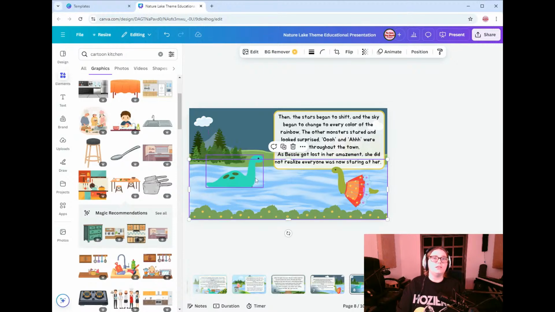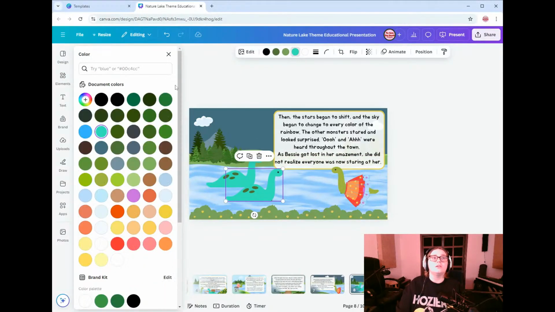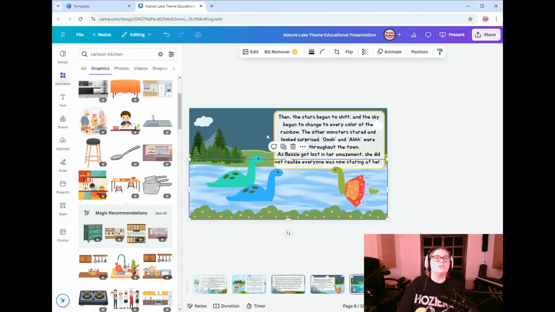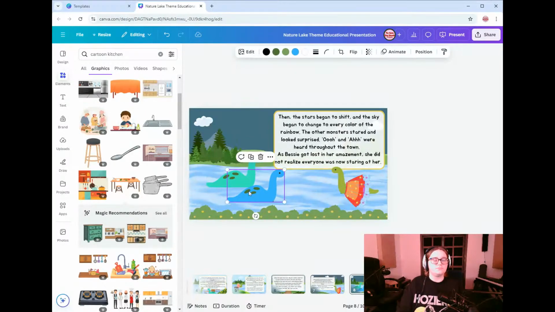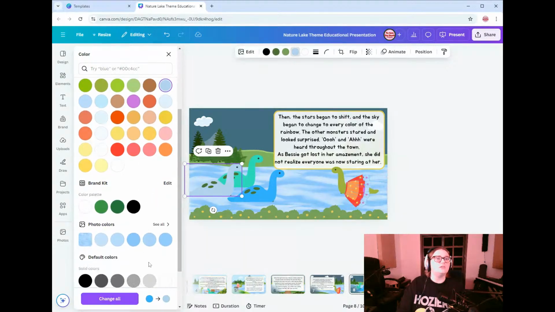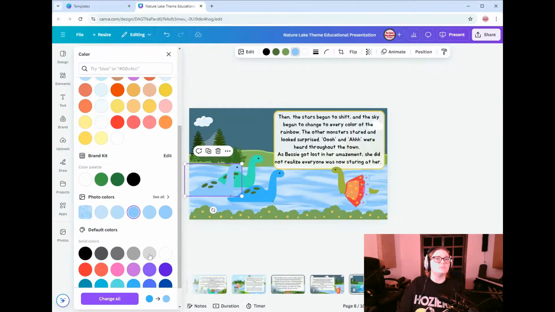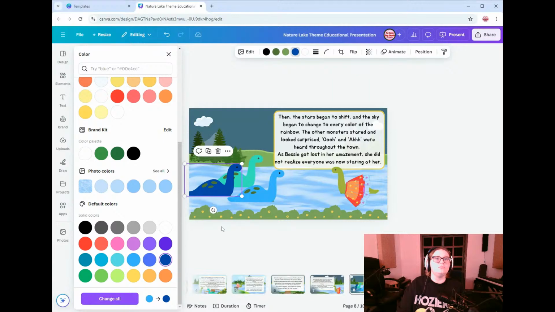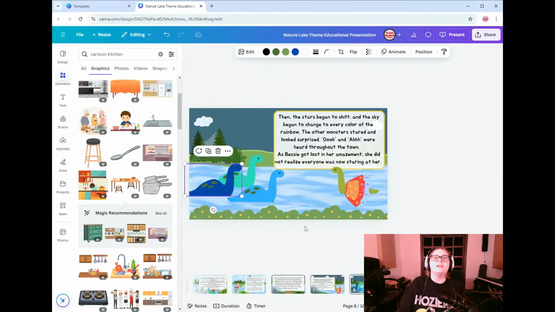I'm going to have one that does look identical to her father. It'll be okay, I promise. One that's going to also be blue. Sure, that color works. And I'm going to have a third guy in here. Yeah, about there. And he's also going to have to be blue. Yeah, that'll work.